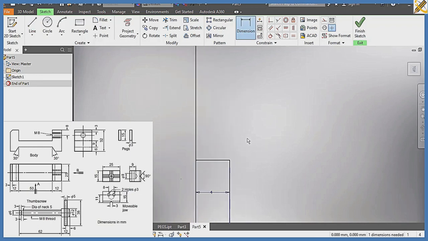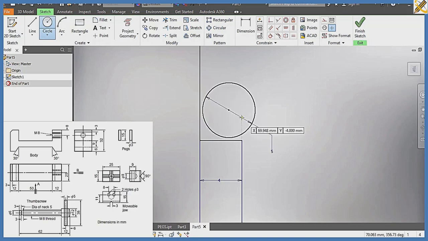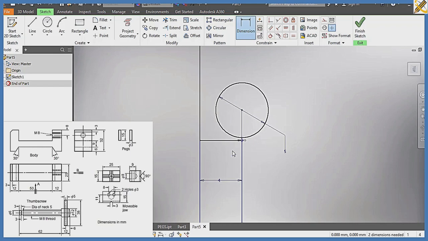Okay, so after doing that, what's the next procedure? The next procedure is this. I'm going to pick my circle command. I'm going to produce a circle of diameter 5, because if you look at that thumb screw, you will have information of what diameter of neck is, which is 5. Okay, after doing that, I'm going to pick my dimension the center of this circle down here, to be 0. Okay, then I'm going to constrain this to be tangential to this area here, that's settled.